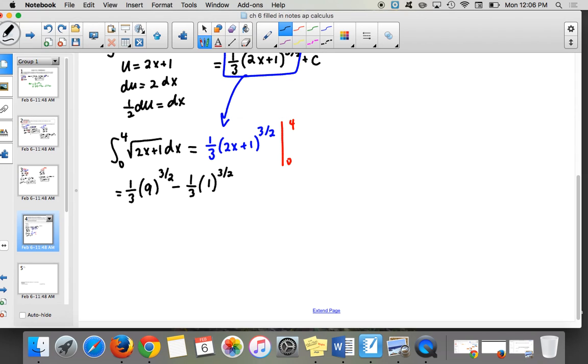Are you guys getting good at your 9 to the 3/2? Some of you came up to me during the test and asked how we are supposed to know how to do this without the calculator. And I was like, oh, you should know this. So do you know it? Yeah, it's 27. The square root of 9 is 3, 3 to the 3 is 27, and then you divide it by 3 again. So you have 1/3 of 27 minus 1/3. So it ends up being 26 over 3. So that's the first way.